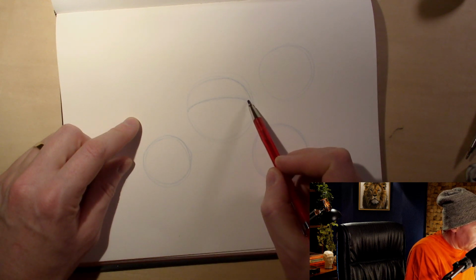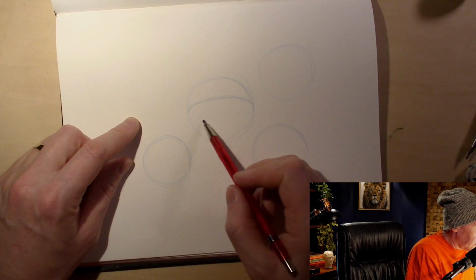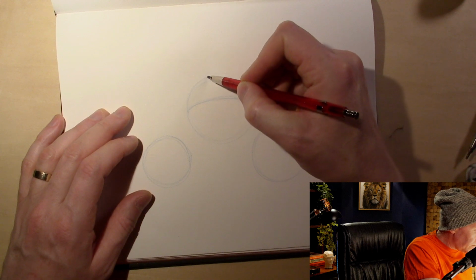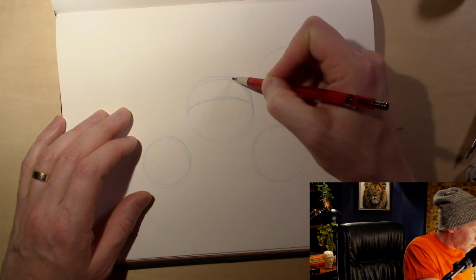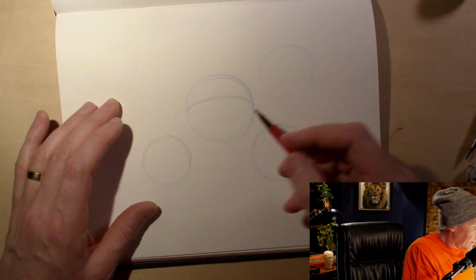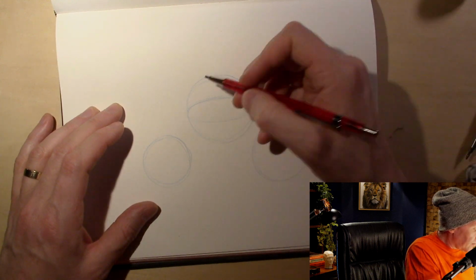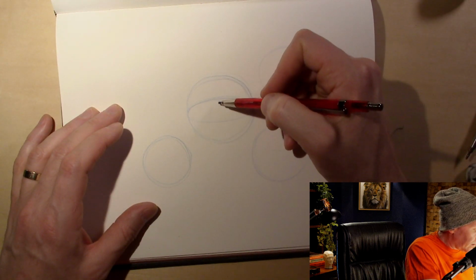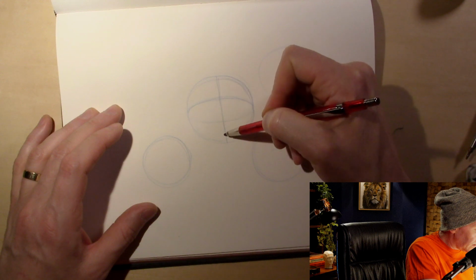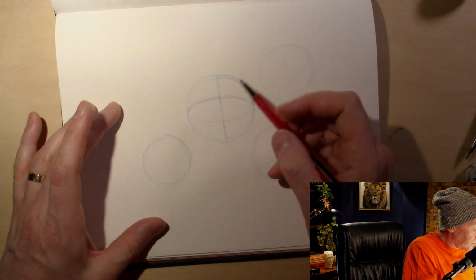So here is a contour line going around my sphere, and it goes around behind it too, like this. What we're doing is describing the outside of the sphere with a line. And it's going to be at an angle. And if we were to draw through it, so you can see behind it, it would be like that. Now, let's say that we have a line at 90 degrees to it right here. Now we have a sphere. You can see that it looks three-dimensional.